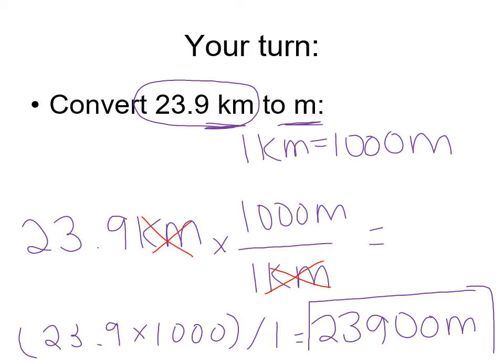Also, as you do these problems, especially right now, some common sense should come into play. You should know a kilometer is really big. So if I have 23 kilometers and I'm changing it to meters, that should be a lot of meters. And looking at our number, it is. Let's say you got something like 23 kilometers was 0.239 meters. Something in your brain should be like, that doesn't seem right at all, because it's not. A kilometer is really big, a meter is really small. So you should have a lot of meters for every kilometer.